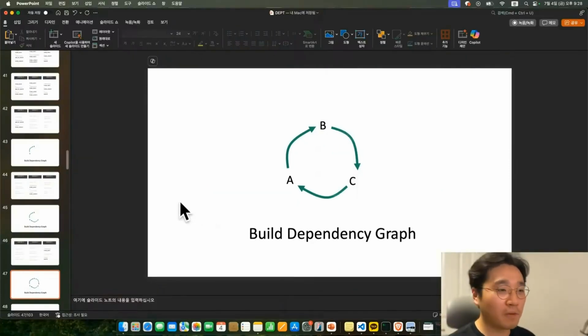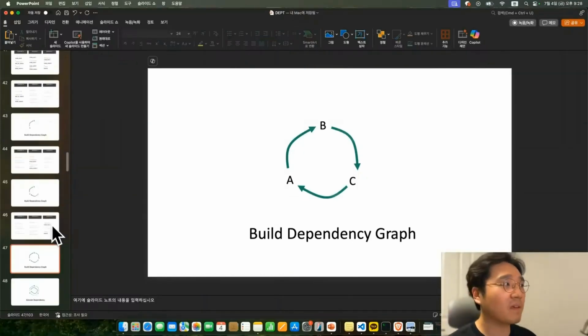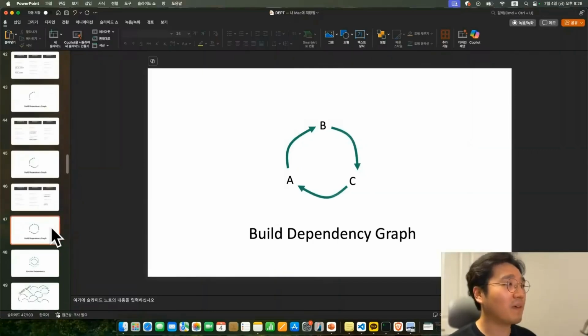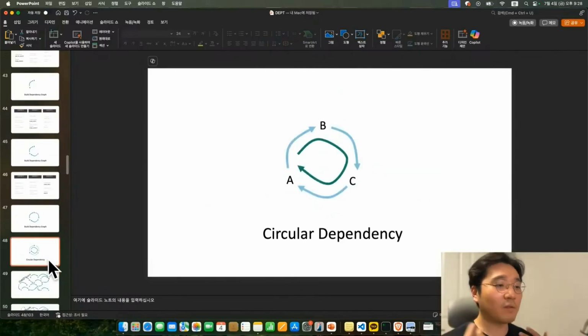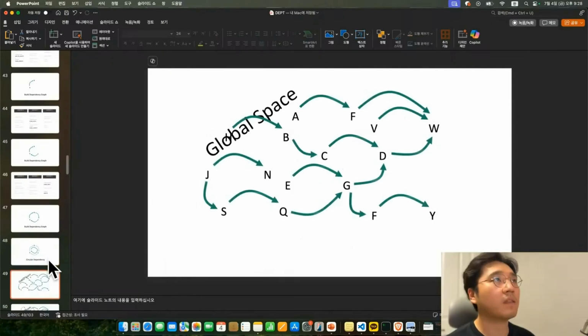But there is no research for that from previous research in computer science. If there was some research for that, I want to know that, and I would appreciate it if you reported it to me, right? So this makes some circular dependency, and as you know, this is the deadlock. So that can detect deadlock, right?